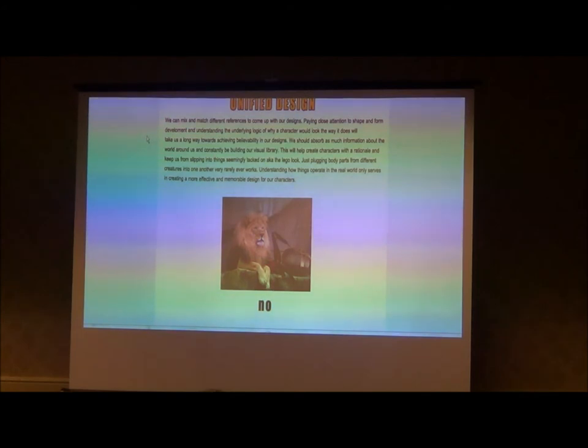Another really big thing, if you're going to be developing characters, is to have unified design. We can mix and match different references to come up with our designs. Paying close attention to shape and form development, and understanding the logic of why a character would look the way that it does, will take us a long way towards achieving believability in the designs. Absorb as much information about the world around you. Go out, read about bugs, read about spaceships, read about different environments, try to absorb as much information as you can. In so doing, that will build not only your knowledge database of how the world works and how the things in it work, which is very amazing, but it will also help you build a visual library of shapes.